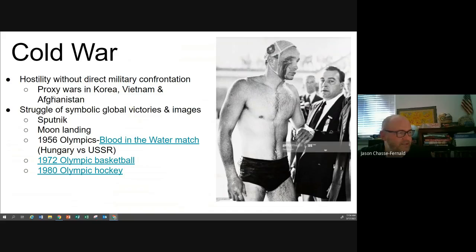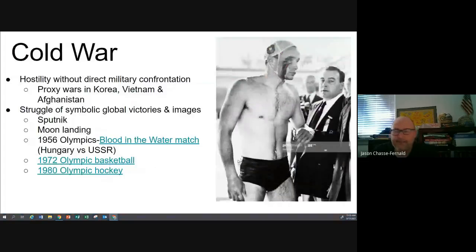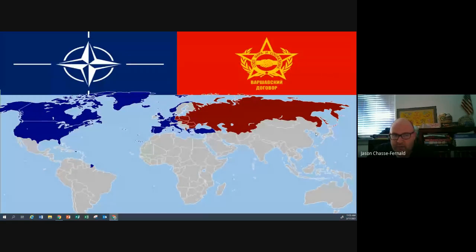One is proxy wars. When you talk about proxy wars, you're talking about one of the two sides, either the Soviet Union or the United States, fighting in a war against somebody else who is being supplied, usually weapons and whatnot, from the other side. So in the case of Korea, the Korean War is a proxy war with the United States on one side, with North Korea being supplied by the Soviets on the other side, at least that's how it starts.